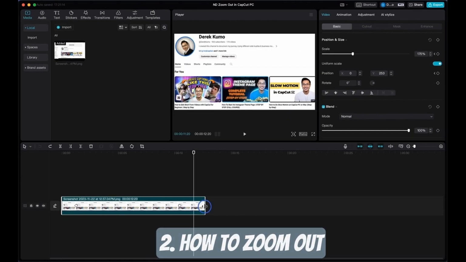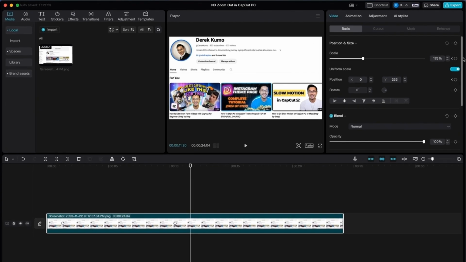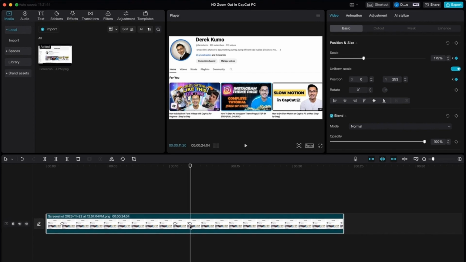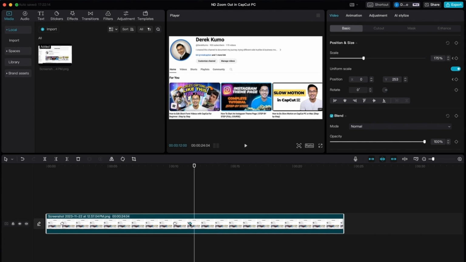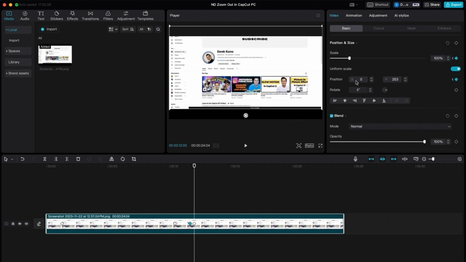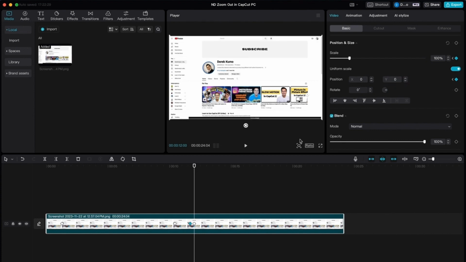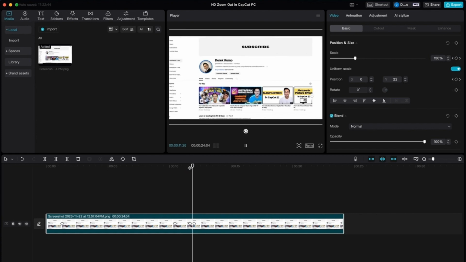So let's expand our clip, come up here, and for scale let's make a keyframe, and for position let's make another keyframe. Right, so we have a keyframe set over here. So let's say you want to do a quick zoom out. I will move the playhead 10 frames forward and then set a keyframe here and change the scale to 100 and change both the X and Y axis to 0. So it reverts to the original scale and position. And this is what it looks like.